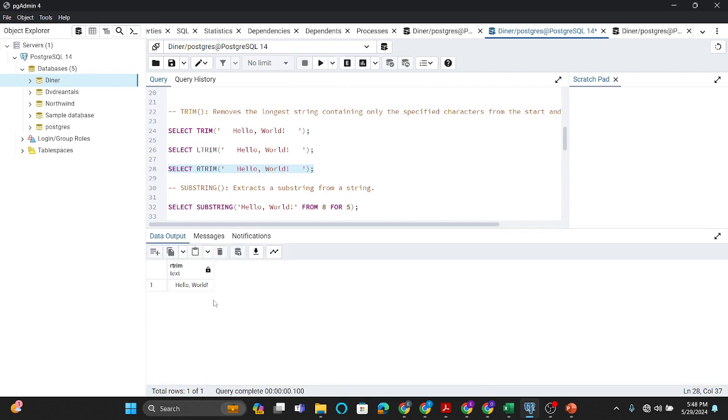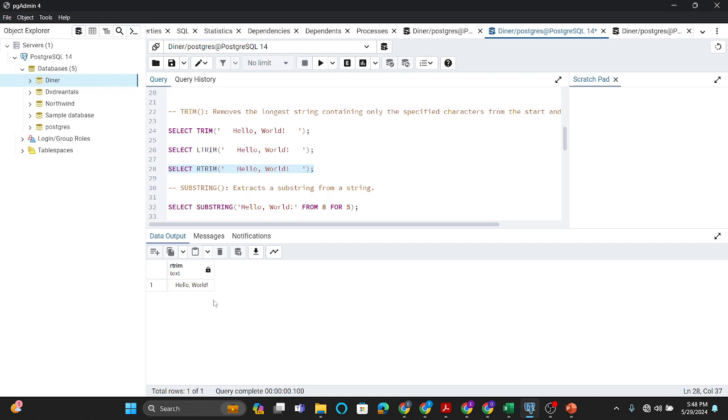So trim is used for your data cleaning because you don't know whether there's a trailing space in a text column. And when you have a trailing space in a text column, for example, let's say I have James, and James has a trailing space before it, and I have another James in the same column that doesn't have any trailing space before or after it, then it's going to see them as different values.